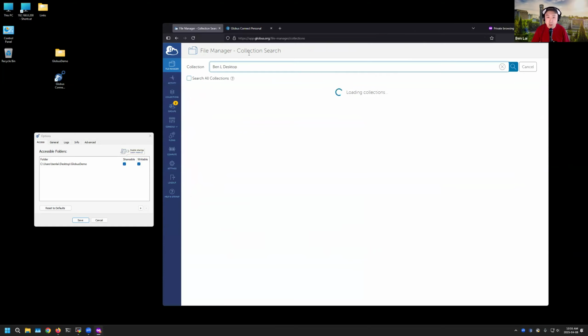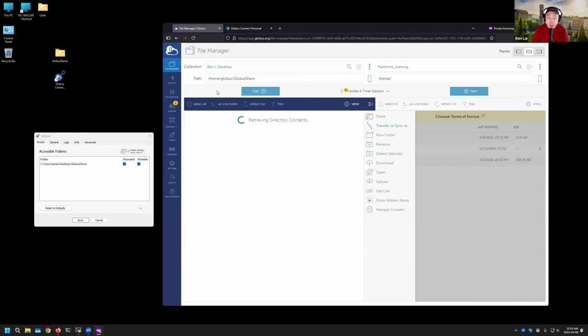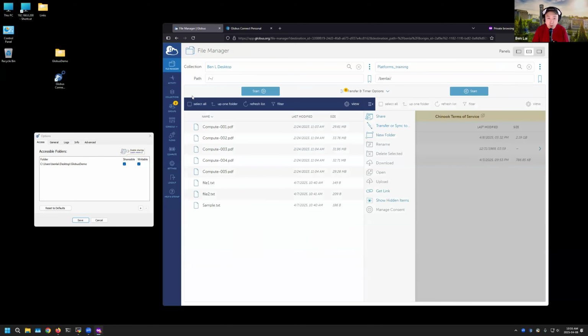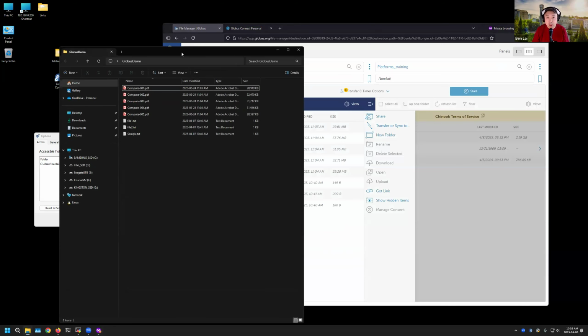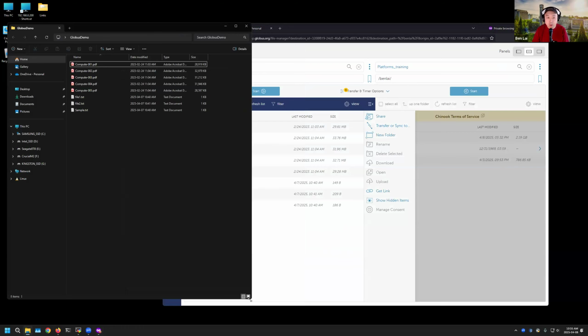I've set it for private, so if you try to search for it on your Globus, it won't show up. In a lot of cases, you don't want people to be able to search for your collection name. As you can see, it's the same as these files.